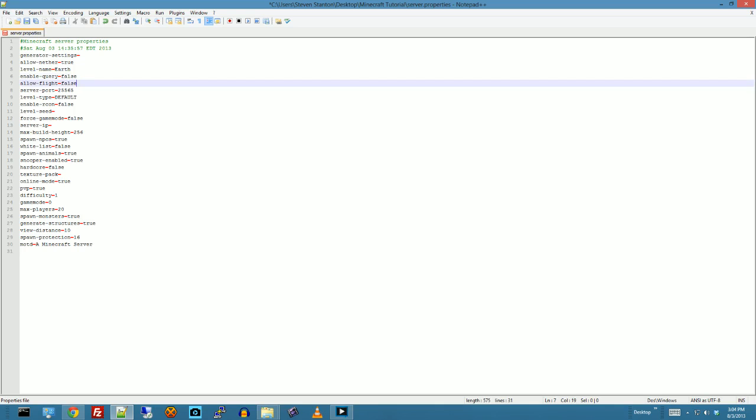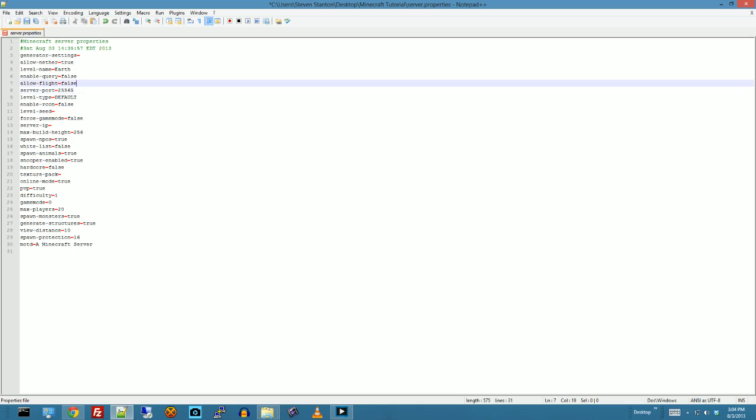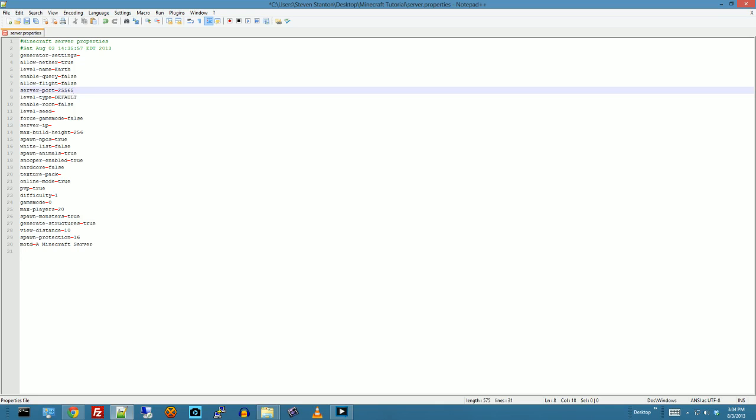Allow flight. Again, you probably want to keep that false unless it starts interfering with certain plugins that are going to allow people to fly, and if you're going to let people fly and then it starts kicking them for flying, then you want to turn that to true if it becomes a problem. Otherwise, you probably want to just ban people who try to fly by using certain client hacks or whatnot. And if certain words I'm talking about, like client and this and that, aren't making sense to you, you will learn them. You will understand what I'm saying.